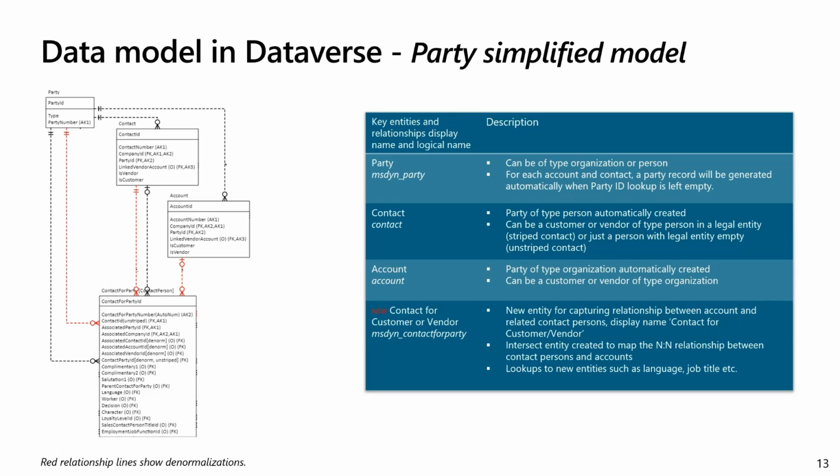The taxonomy on the account is similar to that on the contact. We have two types of attributes, those party related attributes such as name and the customer related attributes.